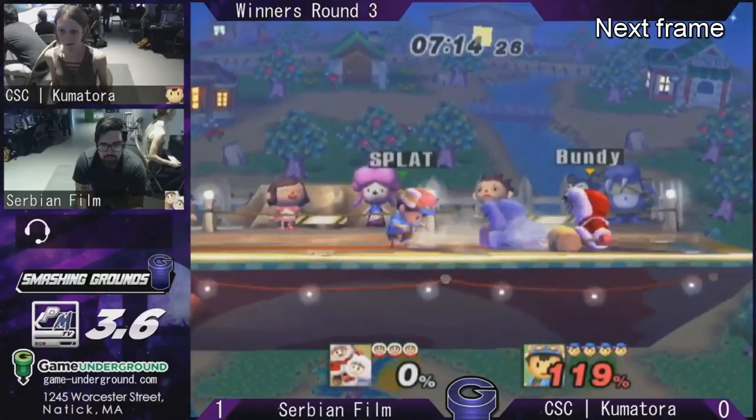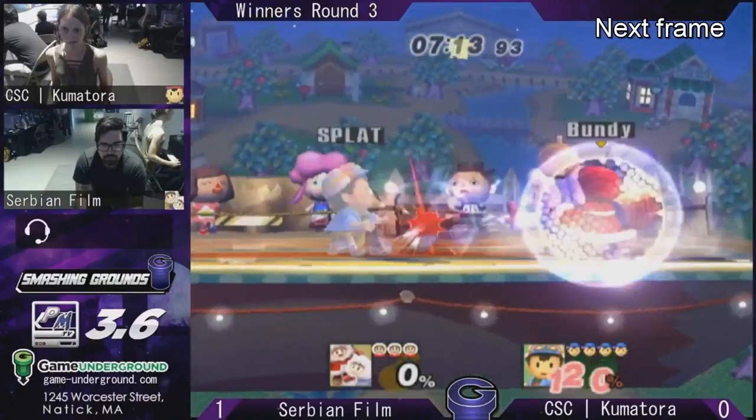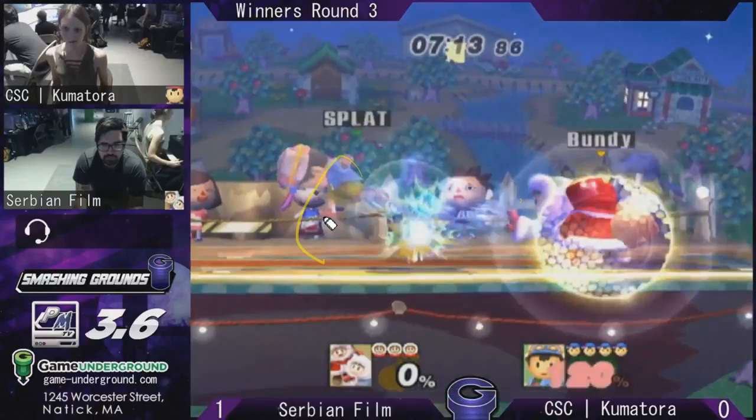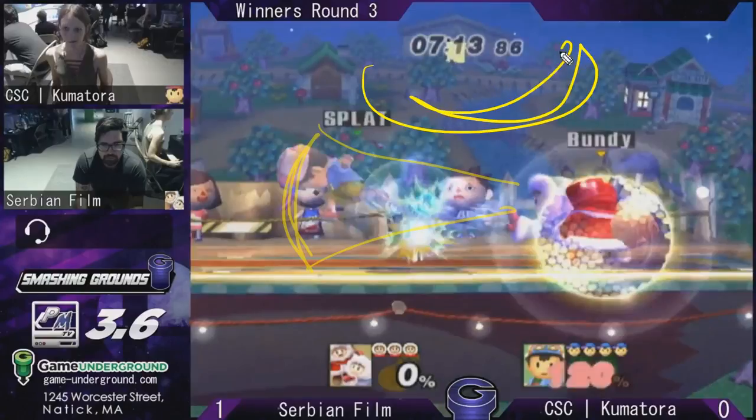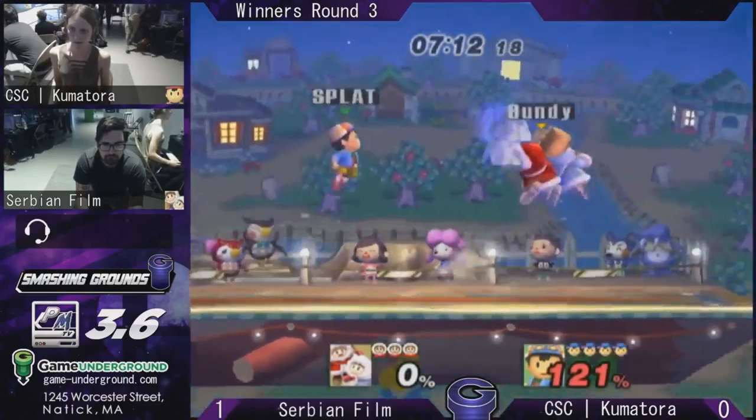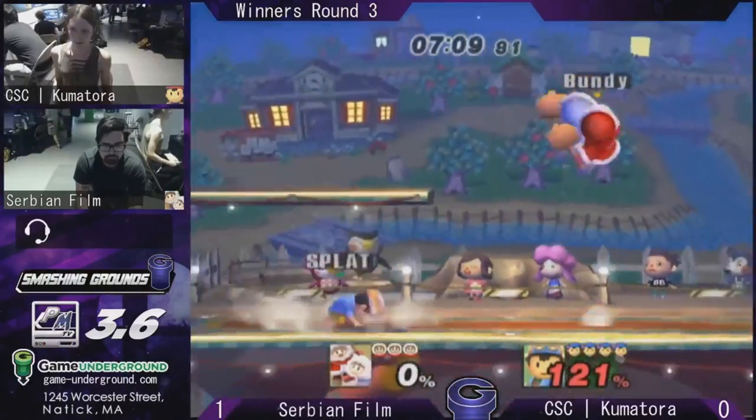Once Kumatora is kind of on the ground, then you can see this huge threat range opens up with the ice, with the blizzard, right? The blizzard only really covers this area down here. Oh, it's like a lot of vomit, I'm sorry. But it covers this small cone. Anything above, anything in this direction is not covered, and everything here is. And you can see how far out that extends horizontally. That gives the Ice Climbers a huge advantage, and I think that for the most part, grounded approaches by Ness are going to be not super good.